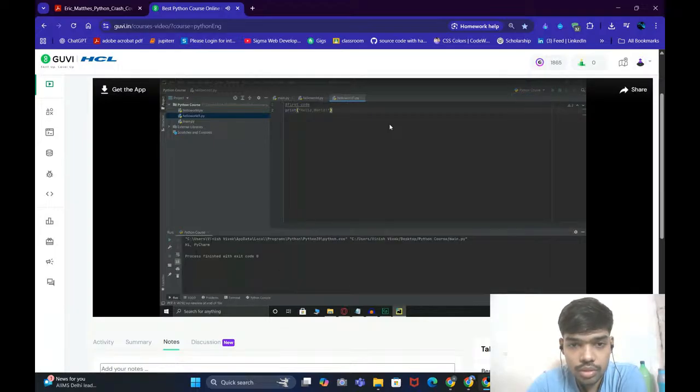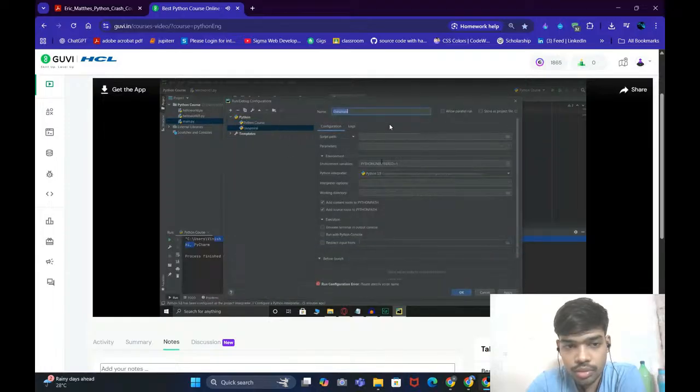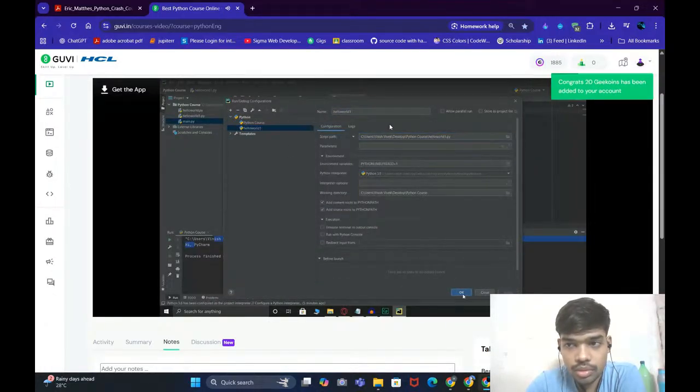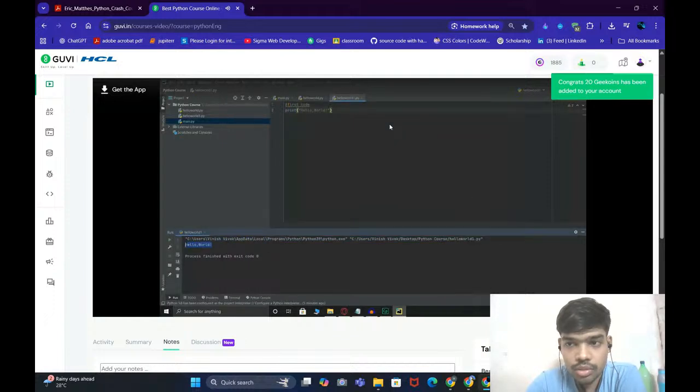But when I hit run, you're seeing it's running Python course, which is basically the main folder. All right. So the main file. But we wanted to run hello world.py. So you got to change this configuration. Okay. And you can add a Python configuration, and the script path will be hello world1.py. Apply and okay. So now when you run this, as you can see, it's running hello world.